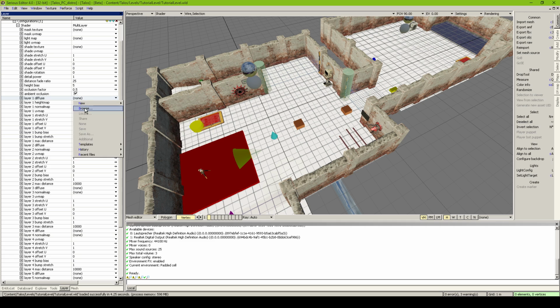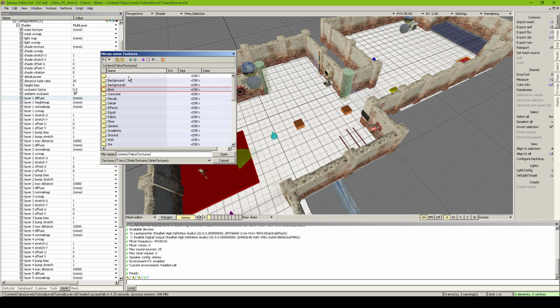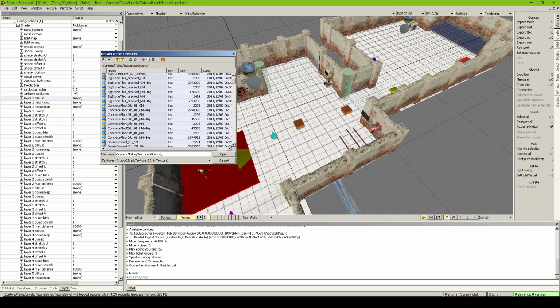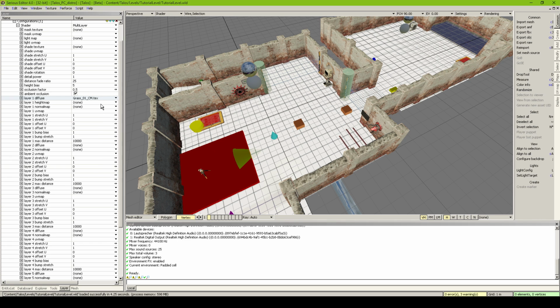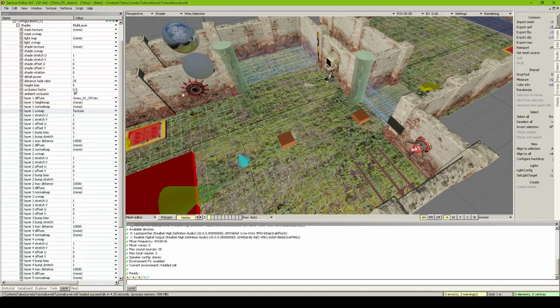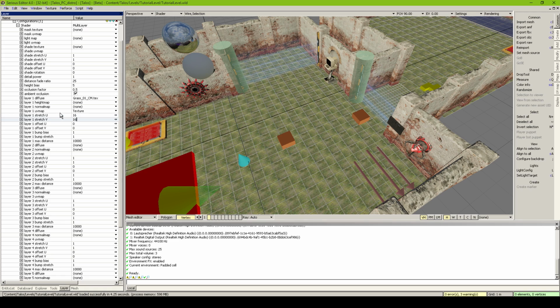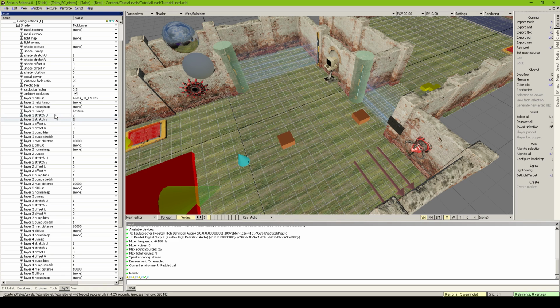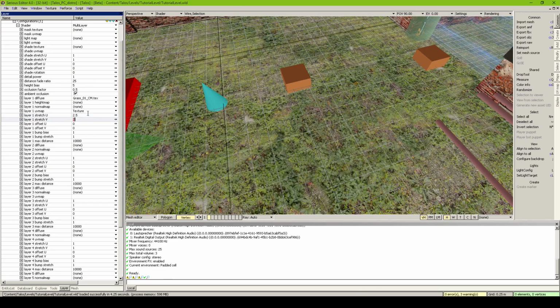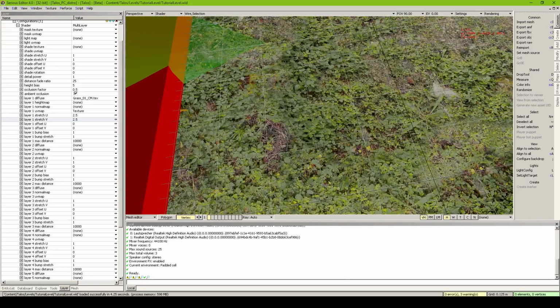If we start by putting in layer 1 diffuse, we browse for textures here, content, Talos, textures, ground, and we take the texture we had before, this grass 01 cm, and layer 1 UV map we set to texture, and you see now we got the grass again. We need to scale this again. I don't know which value we had, I think it was 2 or 2.5. Yeah, that's probably a good value.